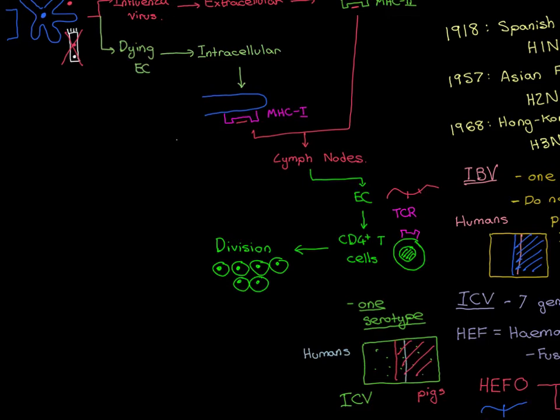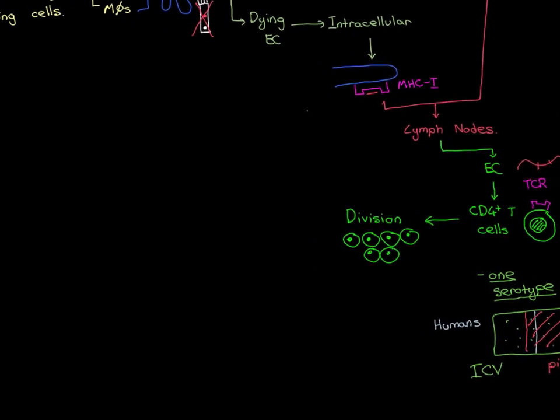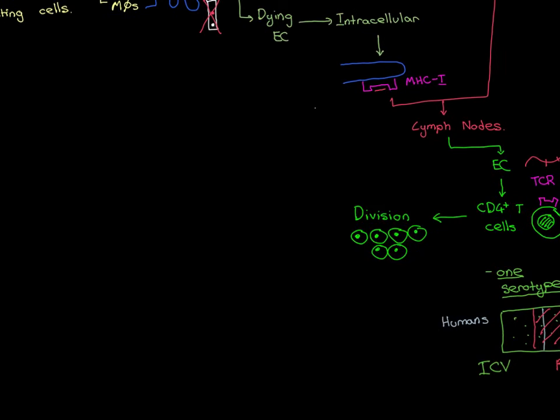So what happens next then? Well, these CD4 positive T cells that we've now got here, an expanded population of them, are going to start differentiating. Now, this is a bit of a complicated story. So, what's going to now happen? They're going to differentiate. So, they're going to turn into effector CD4 positive T cells, or some of them are going to turn into memory CD4 positive T cells. So, most of them are going to turn into the effector cells that are actually going to go and help fight the pathogen, and these are called T helper cells.